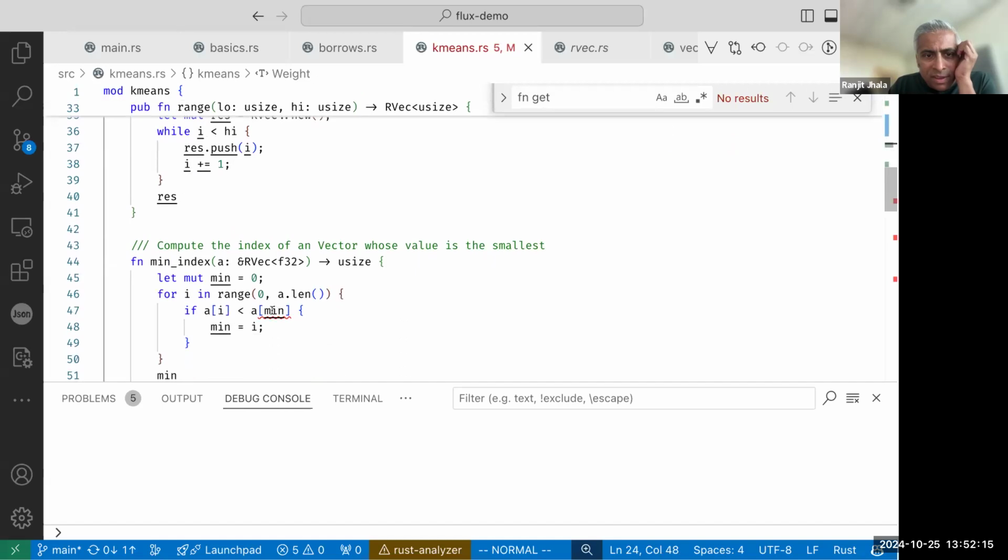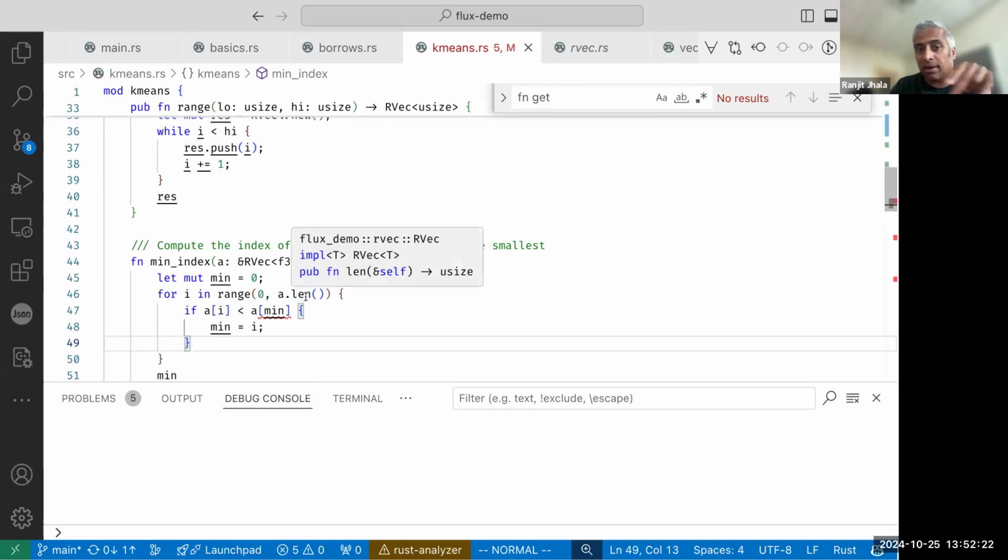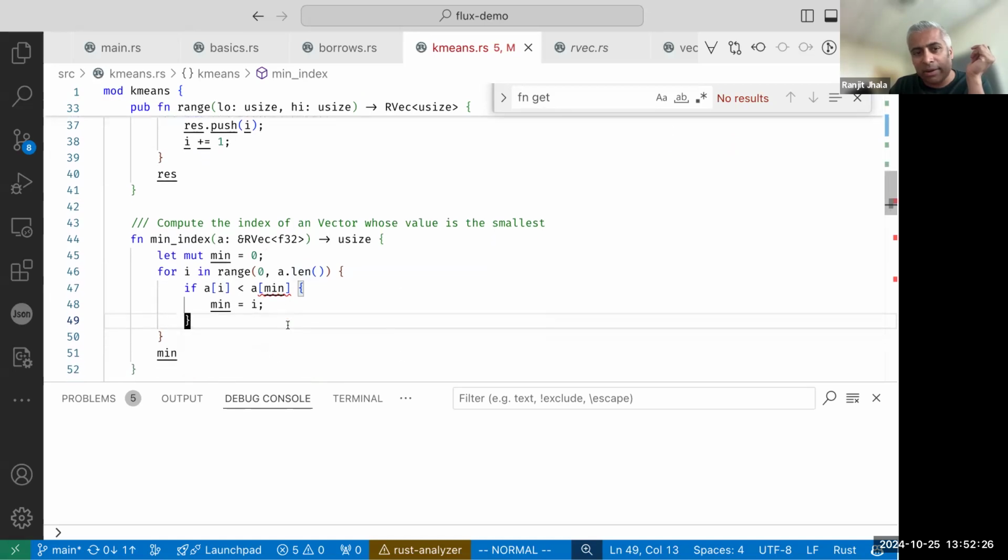And so now over here, that error went away because now I know that i is always between 0 and a dot length, right? And a dot length returns the length of a. But this min is still yelling, and this is an interesting one. I wonder if you can figure it out. Do you know why it's complaining? This is one of the slightly frustrating things. I wish that, if this was Rusty, it would tell you exactly how to fix this problem. Replace min with something.